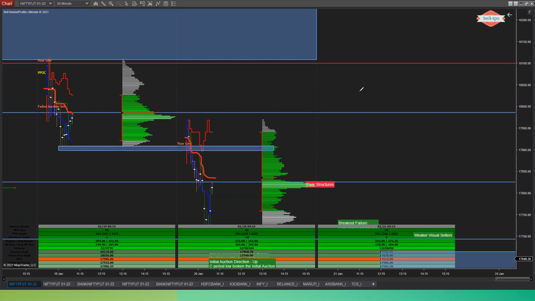How will institutional selling look? They will not be selling like this. This is not institutional selling. This is maybe panic selling, or maybe momentum selling. Institutional selling is when the price goes up, they sell. Again they do a wavy price action, and they sell. The wavy price action, and then they sell. On those kinds of days you'll witness the point of control keep coming down. All right.